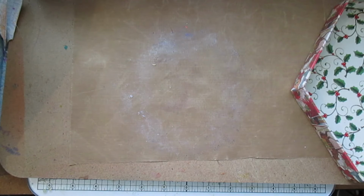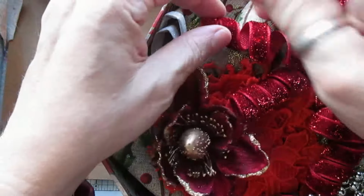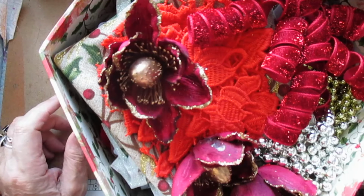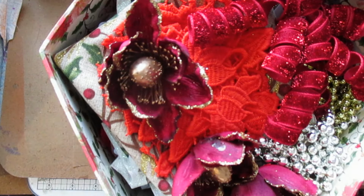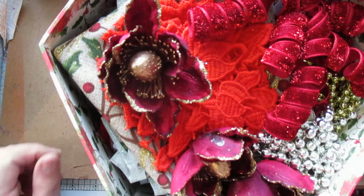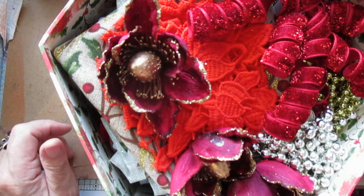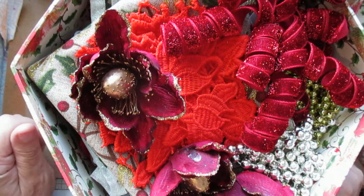So here's the box. It's a big box, as you can see. It really is a big box. So it's a good 6 inches. Oh, but I might be wrong. Let me just check it for you. I don't want people calling me a liar. So let's have a look. From there to there, it is a 6-inch box. I'm quite good at my measurements. And it's chock-a-block full of goodies.